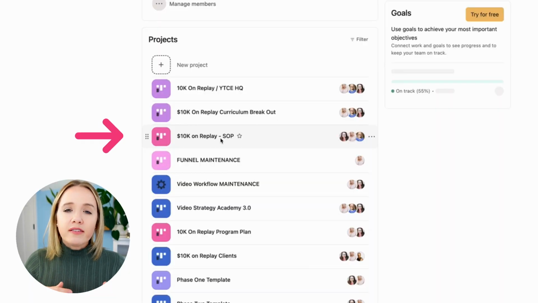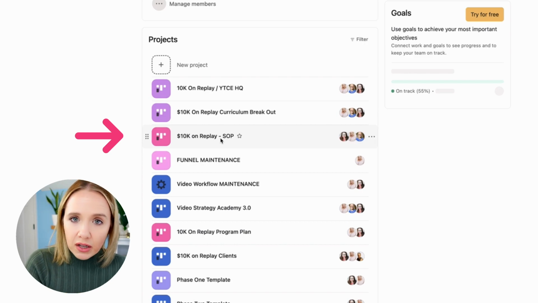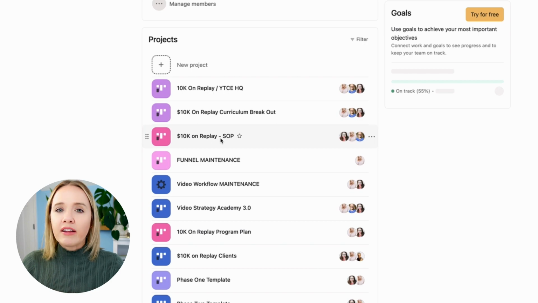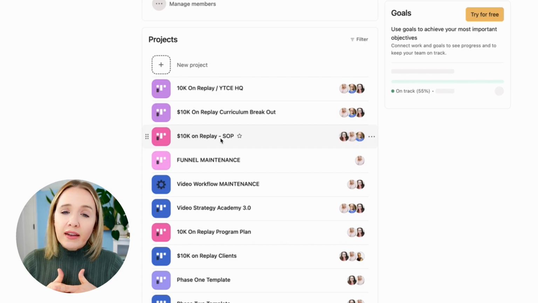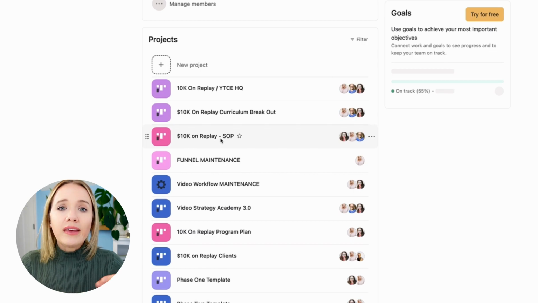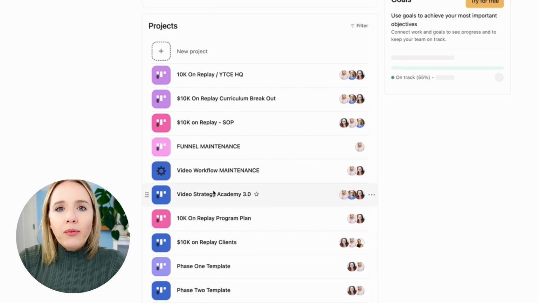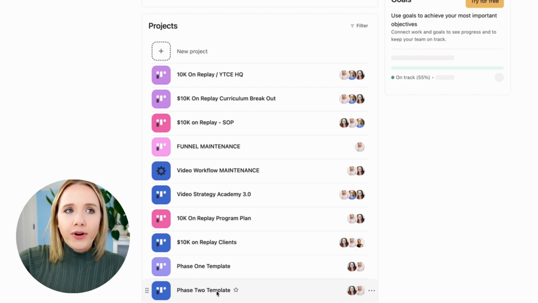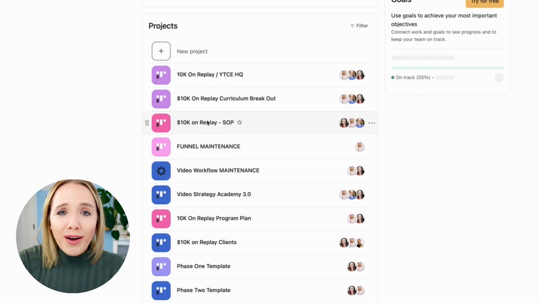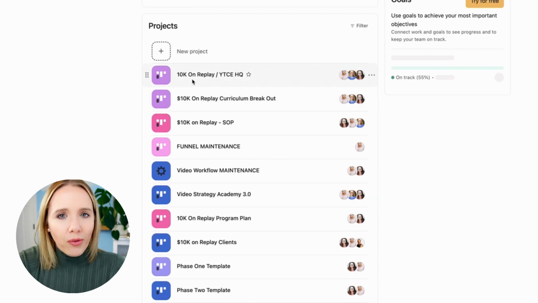We also have a process right here listed on how we onboard our clients. So if we decide to hire somebody else, or Erin is out and another team member needs to sub in, they can go to this board and see exactly how we onboard a coaching client so that, again, nothing ever gets stopped. So again, we can keep going without worrying if somebody gets sick. These are some of the other programs that I work on to update. I also try different boards and different workflows, and we keep cycling through what works best for us until we get the best possible outcome or product with our boards. And that's why we have so many. We do a lot of testing, and then typically the ones at the top are the ones that we love.